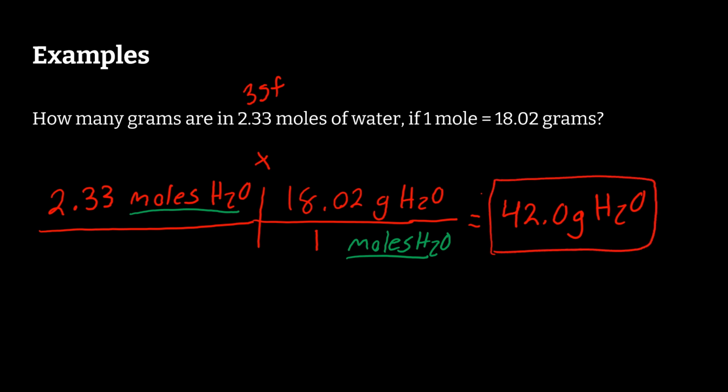Now, as in everything we go through this process, it is important to remember that this is going to be a stepped process. So a little bit later in chemistry, what we're going to end up doing is actually figuring out how to find this 1 mole being equal to 18.02 grams. Let's go ahead and take a look at the next example.